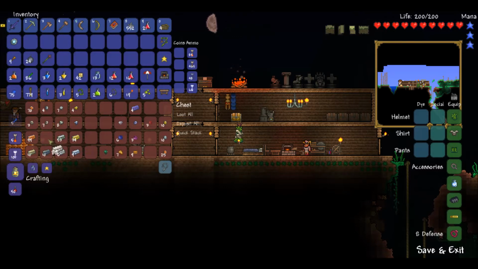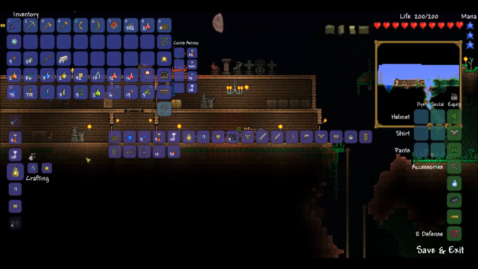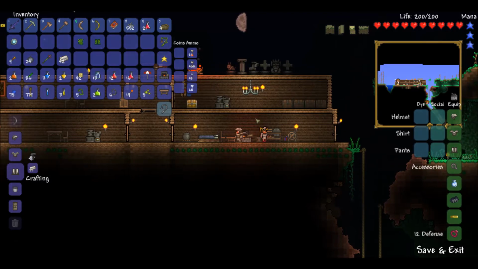We can make the rest of our iron armor though, so we will do that. A helmet right there, and some greaves right there. Oh, look at that. Okay, stat time. We got iron helmet, 2 defense. The set bonus is 2 defense. Chainmail is 3 defense, and the greaves are 2 defense, so that's cool.